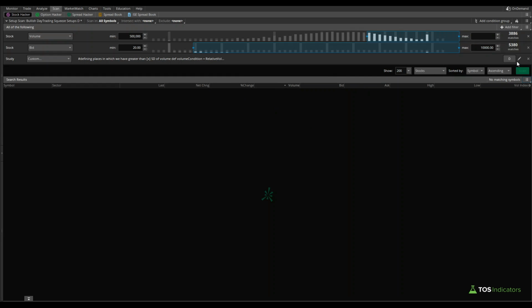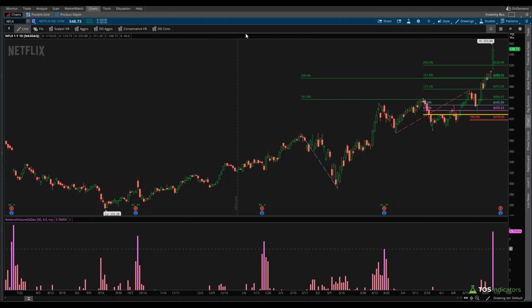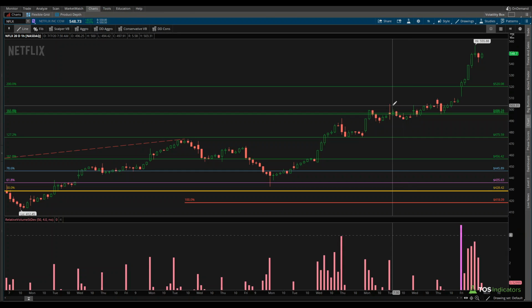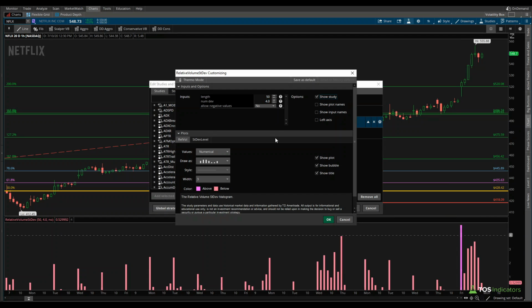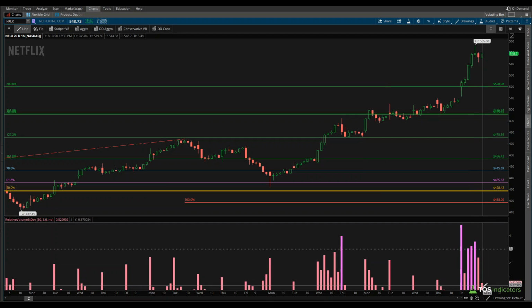Now we see that we don't have any results here. So let's go ahead and expand this now. Instead of daily, we'll come into something like, say, the 1-hour time frame. Let's click scan. Let's see if we have anything to be true here. Again, Netflix. So now if we come into Netflix on our 1-hour time frame chart, we should notice that we have greater than, we said, 3 standard deviations. So if we load in 3 here instead of 4, we have over the past 5 bars, which is 1, 2, 3, 4, 5, we have 1, 2, and 3, all of which we have greater than 3 standard deviation volume, which is why this is appearing on our scans tab.